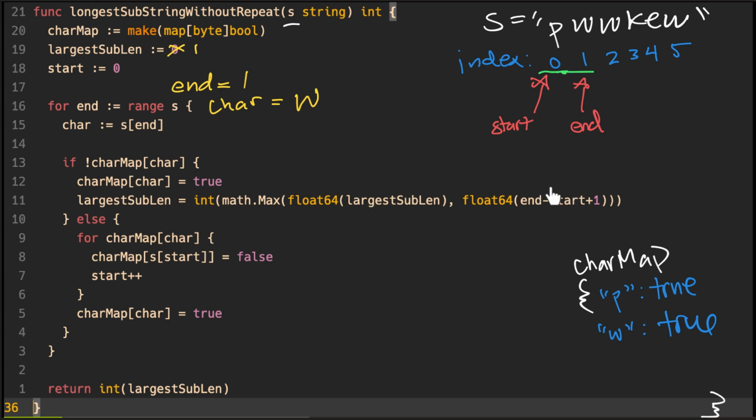So let me just show you guys how this current window size is working in case you haven't seen the previous videos. So basically this little n minus start plus 1 will get us our current window size. We're going to subtract the index start from the index end and then add 1 to it. So to get the window size for this window, the start of our window is here, the end of our window is here. We're going to do 1 because our end is at index 1, minus 0 because our start is index 0, and then plus 1 equals 2.